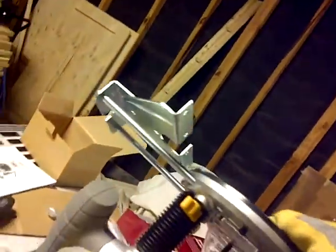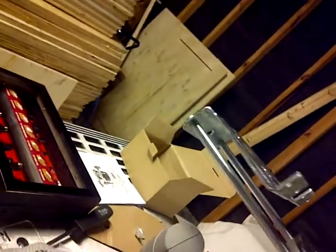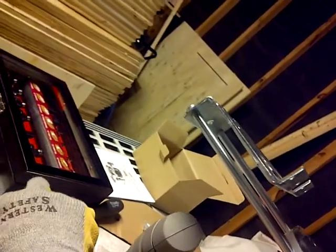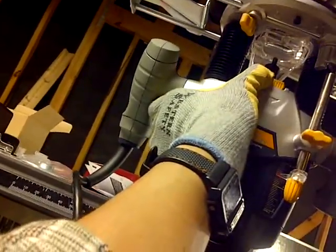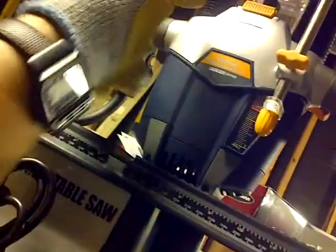So maybe the best thing to do is to hold it up this way. Use the collet wrench here. There we go. Oh, shaft went back down. Okay. Seems like it will stay up. Base is here, so.